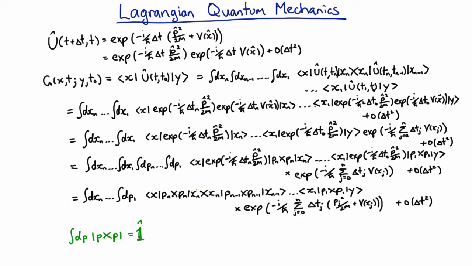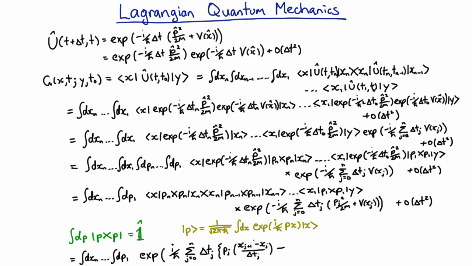Now all of these elements here are just inner products between position eigenstates and momentum eigenstates, and since we know what the momentum eigenstates are on the position basis, then we know that all of these things are just exponentials. So when they're that way around, we'll have the plus exponential, and when they're that way around, we'll have the minus exponential, because that's the Hermitian conjugate. So we're going to get a long sum out of here. I'm going to take out a factor of i, ħ and a Δt from each of the sum elements.